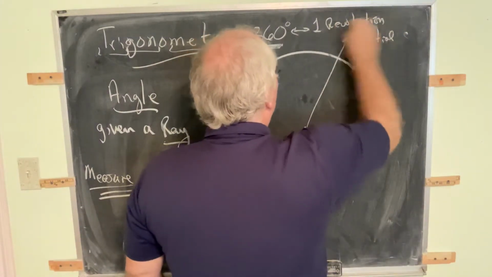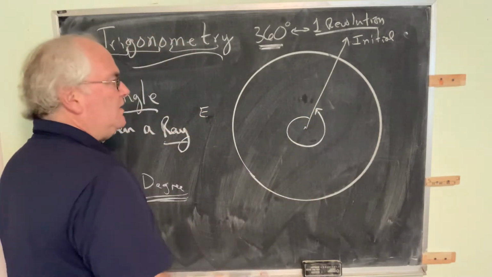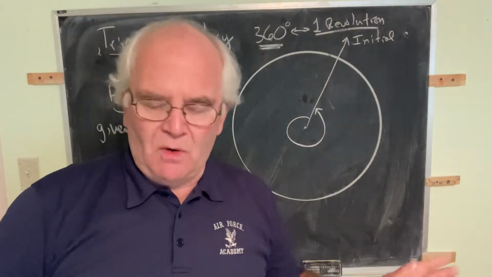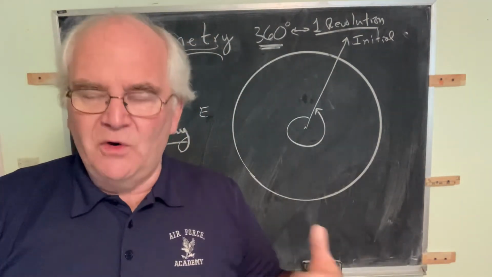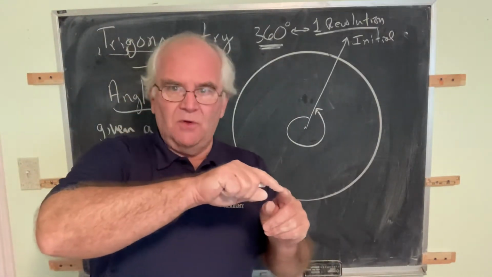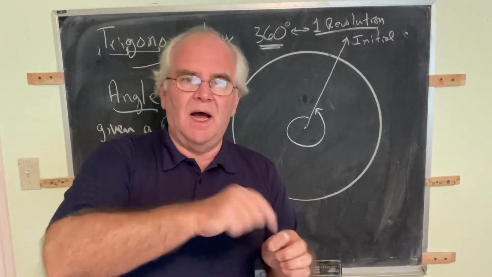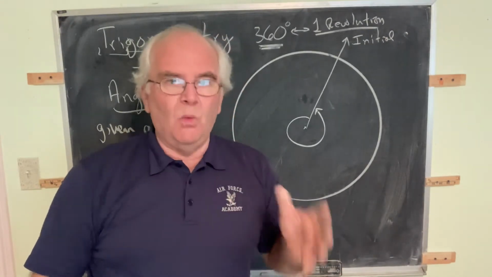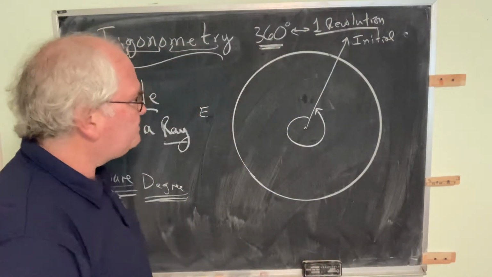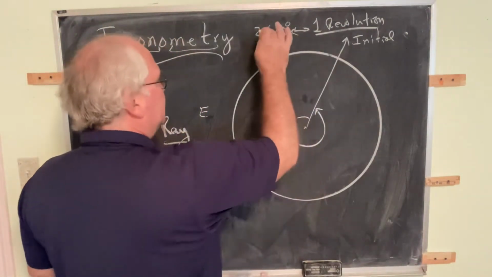So, 360 degrees is 1 revolution. 1 complete revolution, exactly 1 revolution, corresponds to 360 degrees. An aside that has nothing to do with what we're going to do in our course, where that comes from: the reason 360 is chosen is because the Earth takes 365 actually, but approximately 360 days to go around the sun. And so 1 degree is 1/360th approximately. So that's where this 360 comes from. But for us, that's neither here nor there. All we need to know is 1 revolution corresponds to 360 degrees.